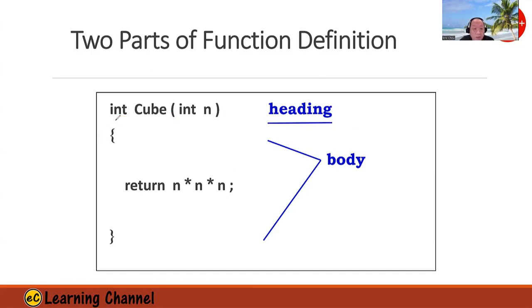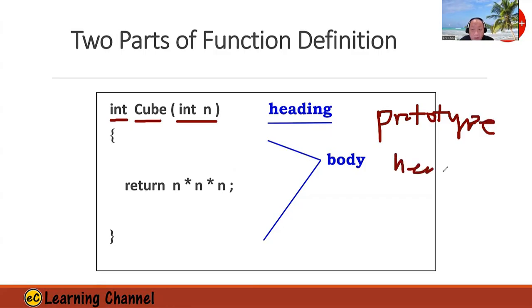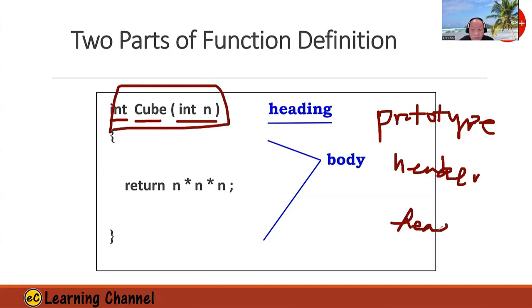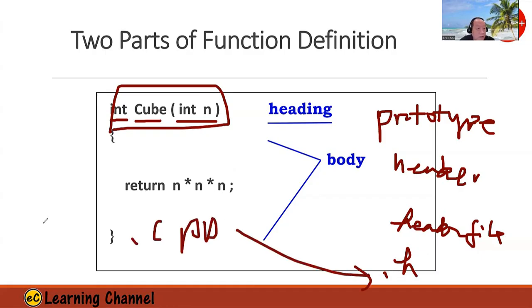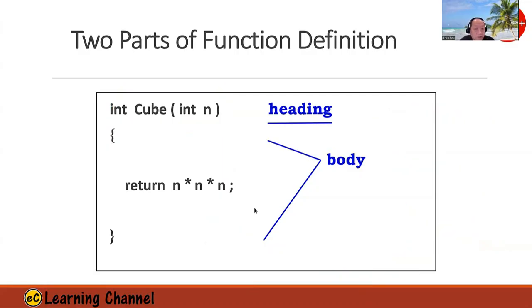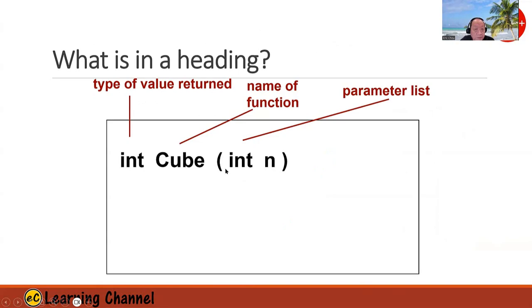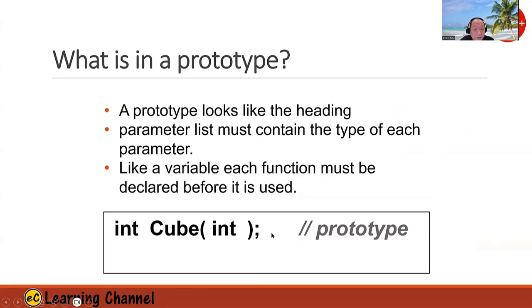So this portion we call the header or signature or prototype. Sometimes it has a different name. Prototype means the return type, the function name, and the parameter types. That's called a prototype, and a prototype is sometimes also called a header. So if you put header functions together in a file, we call it a header file. The header file is sometimes .h, because you have .cpp, and then you may have a definition file called a .h file. That's why it is called a header file. So this is a header, a function prototype.